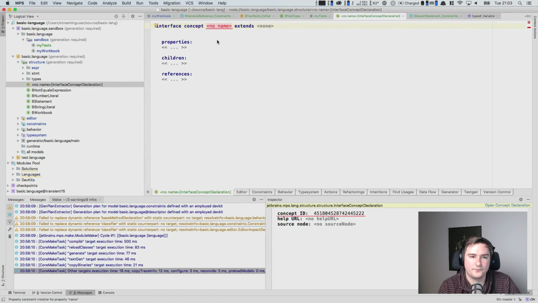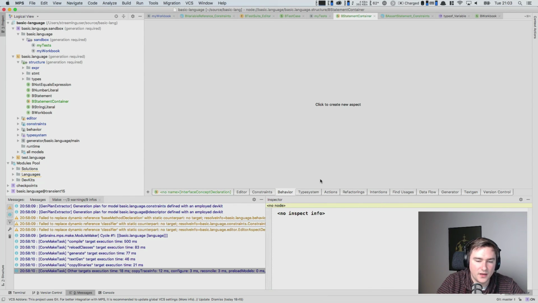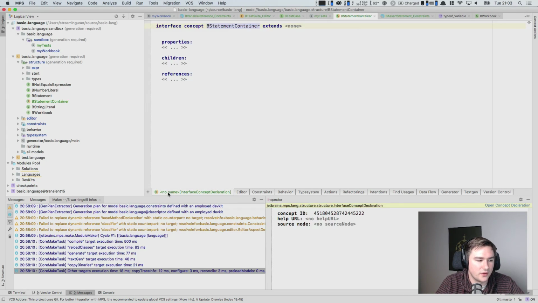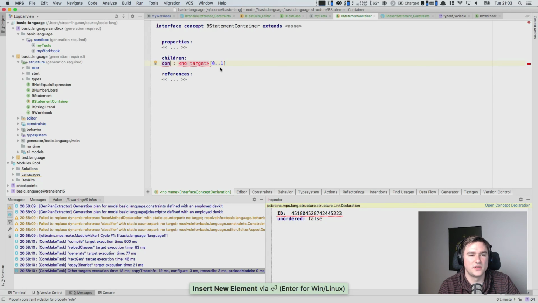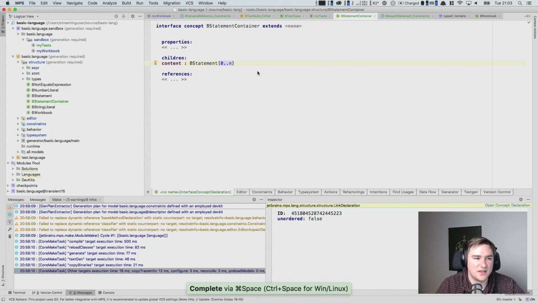If we create a new interface, let's call it statement container. Now one thing we can do, and the most obvious thing, is to say everything that is a statement container has a child content, and this is of type statement, which means it basically has the same child entry as our workbook, right?